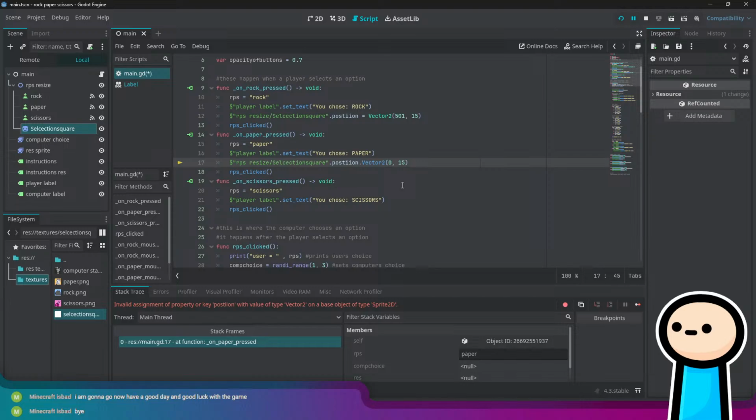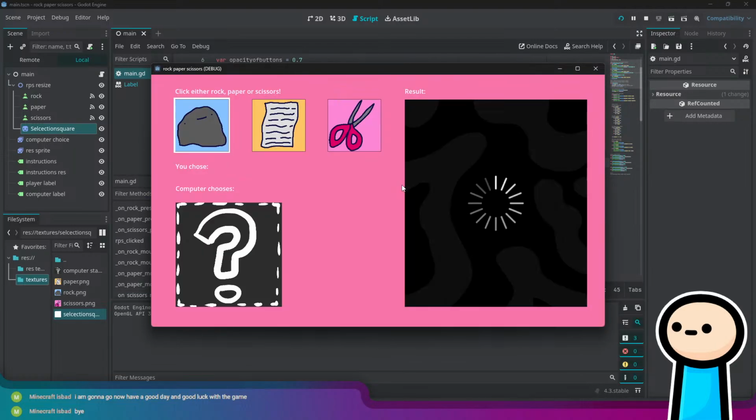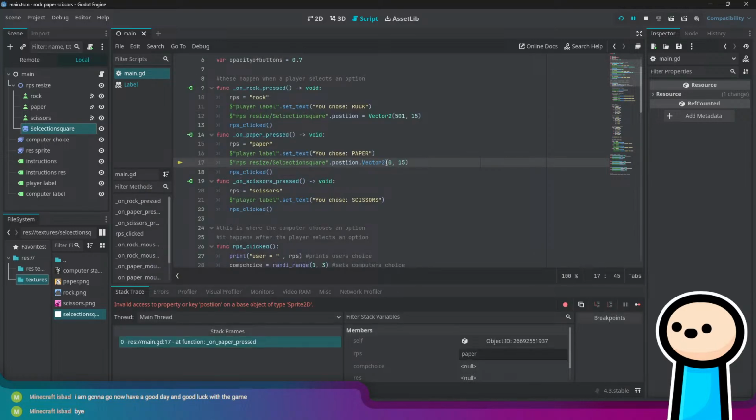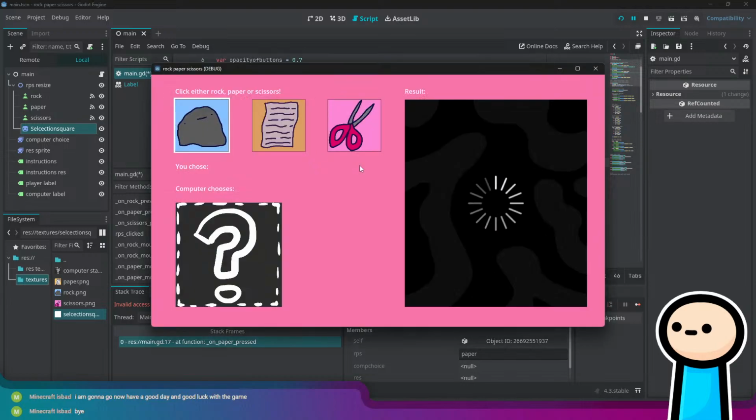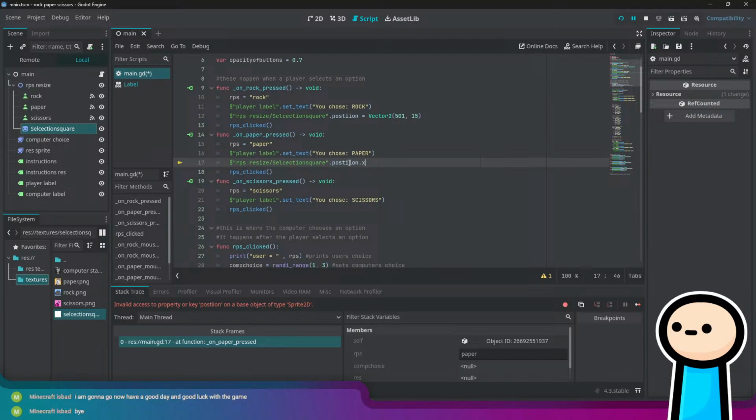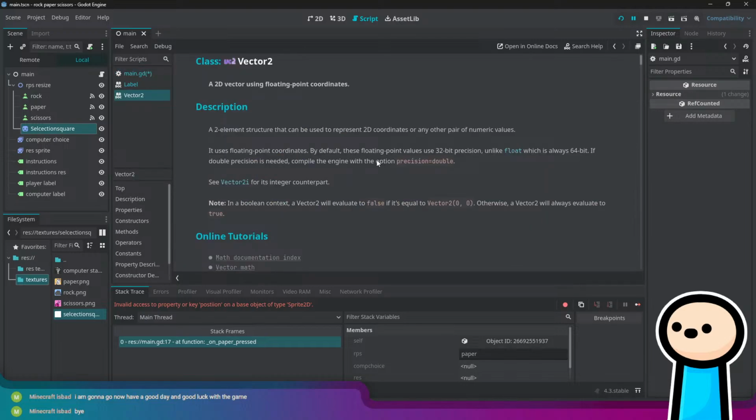Position dot vector 2. How would that work? No, it doesn't work. I think position dot x. Can I just... Let me just see what the documentation says for this.